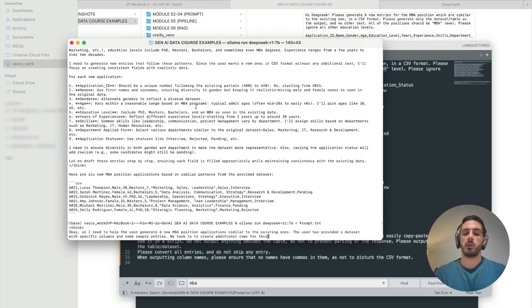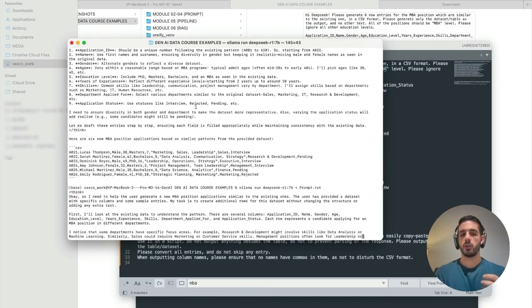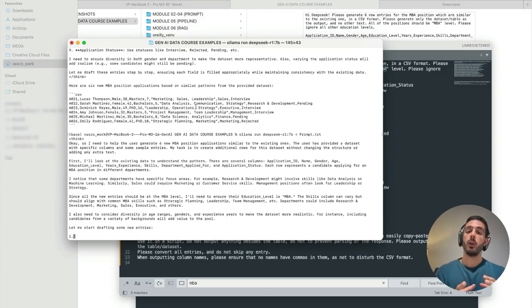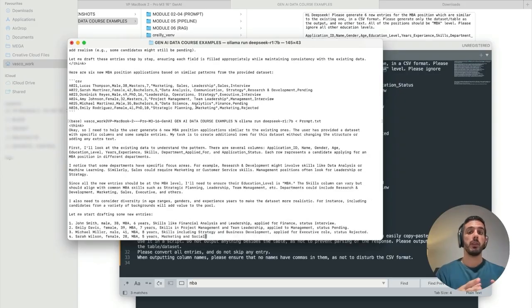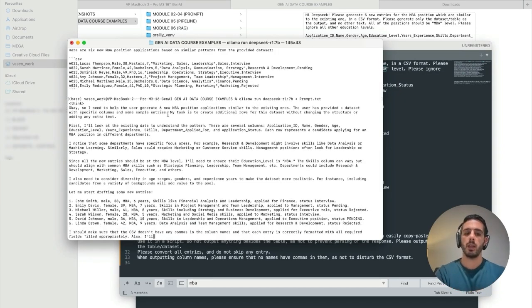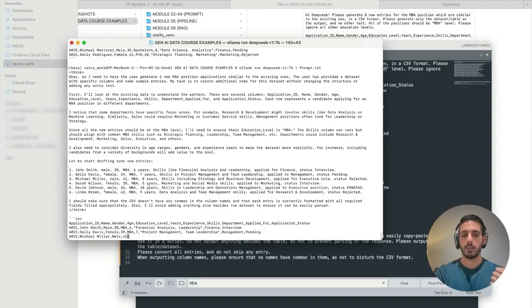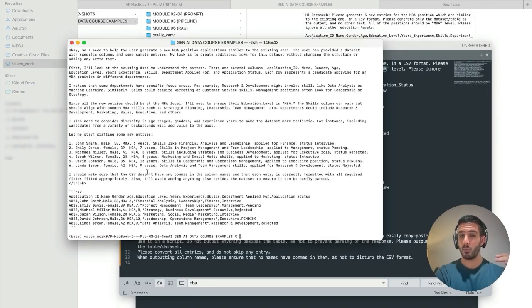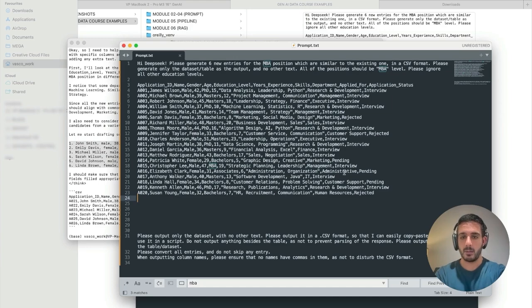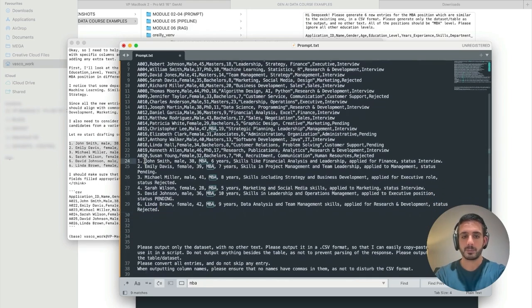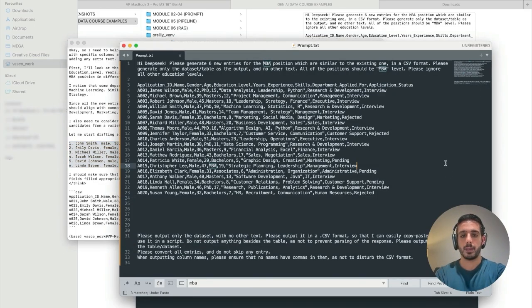I think that what's happening is also when you're trying to create synthetic data, you have to say, what are the fields that stay the same and what are the fields which are supposed to change, right? So now we get MBA, right? As with a lot of things in life, if you just prompt hard enough with brute force, you are eventually going to get it, right? Okay, so it didn't generate it in the exact same format, but yes, let's do this. So please ignore education levels.